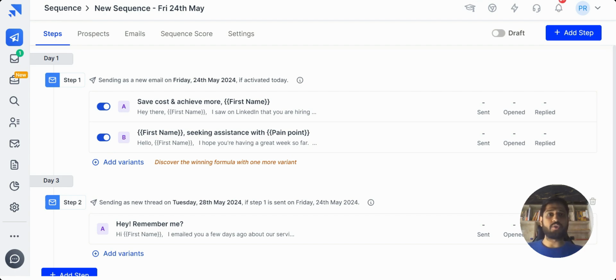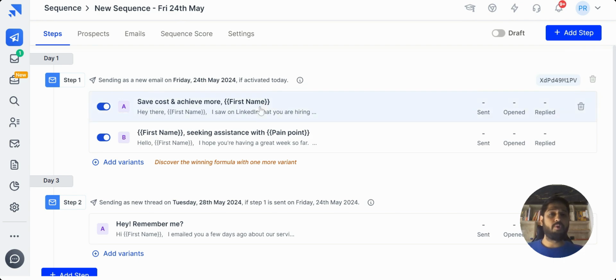And experimenting is always a good way, because my principle is experiment, repeat, and scale. So A/B testing is a feature that allows you to test up to 26 variants, and this is a very powerful feature. Now, after we have set up a sequence, we have created some variations of our copies. Now, what's next? The next step is to upload our prospects.